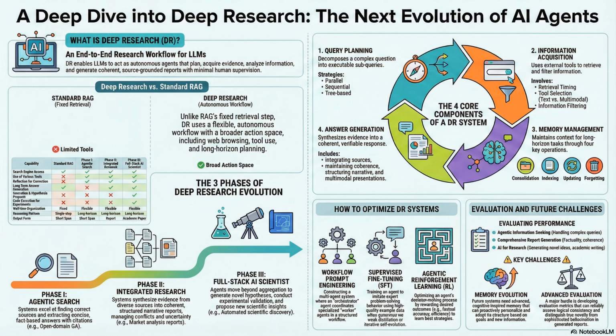I think the biggest challenge here has to be when sources conflict. If one study says yes and another says no, how does the agent decide who to trust? A human would check the source, right? A peer-reviewed journal is worth more than a random blog. So these systems now use credibility-aware attention. They weigh evidence based on the authority of the source.